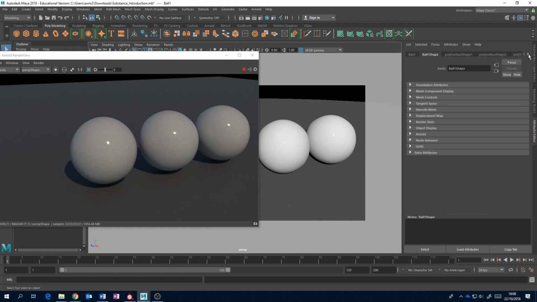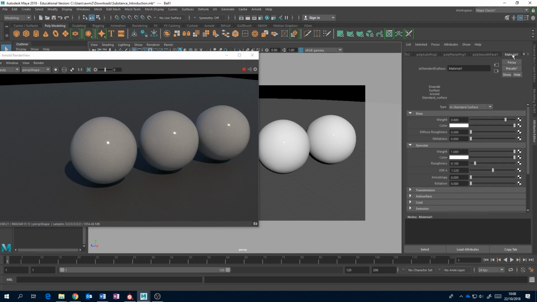But you see here there's a little arrow here. If we click that several times, we get to the very end, and you'll see this thing called Material 1. And if you click that little tab, we have the settings for this material. So what is a material? You create an object, and by default it will have a default material on it, which is just a sort of flat greyish kind of material.